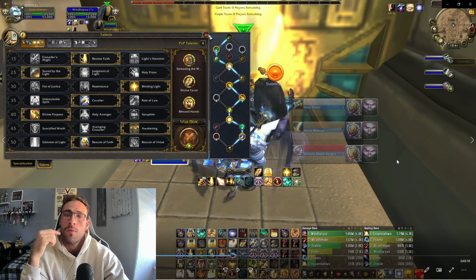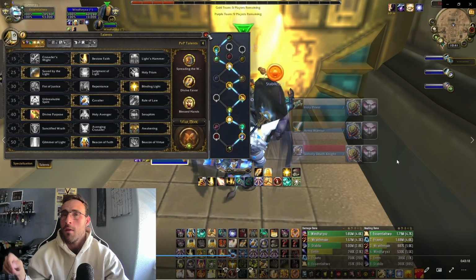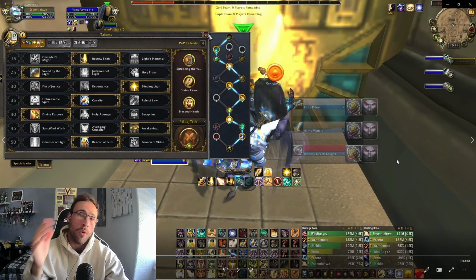So with one freedom, I'll be able to remove all roots on my team, as well as the BoP is going to give the other DPS and myself a 30% physical damage wall, which can be really strong versus the warrior cooldowns.